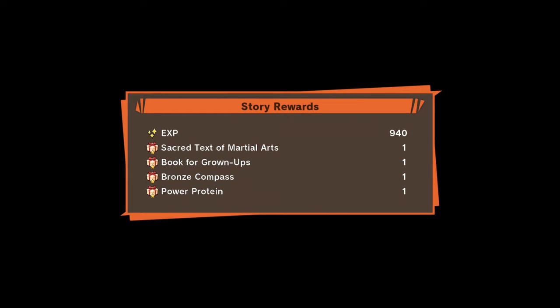Alright, we received some XP, a sacred text of martial arts, a book for grown-ups, bronze compass, and powder protein.